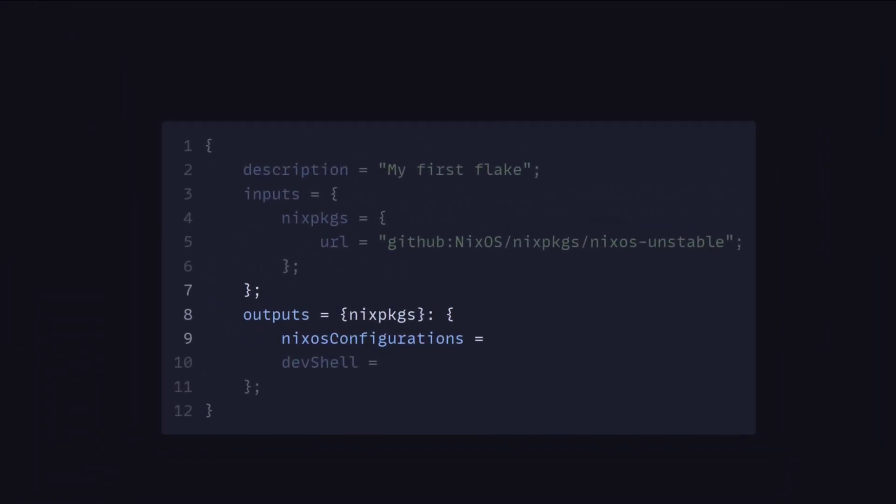If we go back to our flake.nix file, if we go to our outputs, we can now pass Nix packages as an input. And actually, Nix Flakes are quite flexible in what you can output. You could output building a package if you wanted to. You can output building a dev shell, which you can create this kind of temporary development environment. I'll do a more in-depth tutorial how you can do that for perhaps a Golang project, which I've done for my own Golang projects, like for a CLI tool or something.